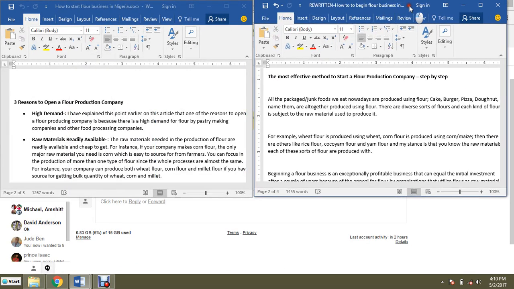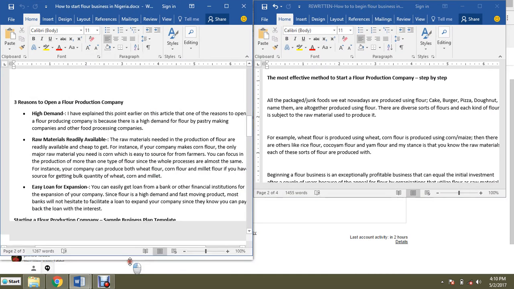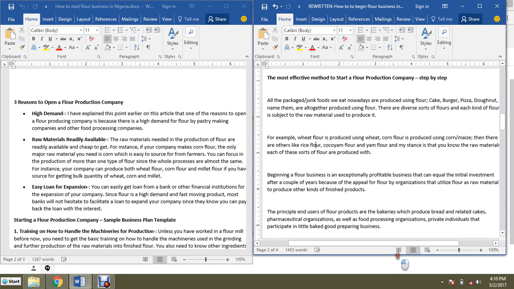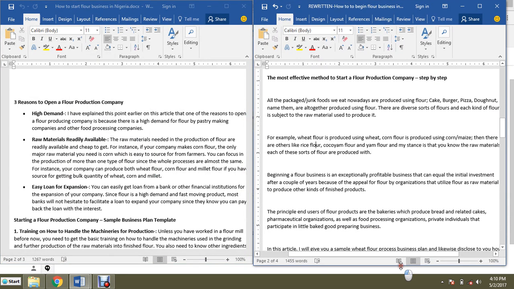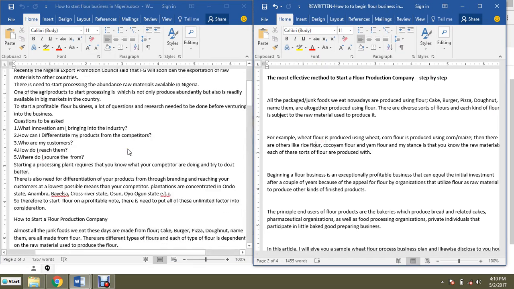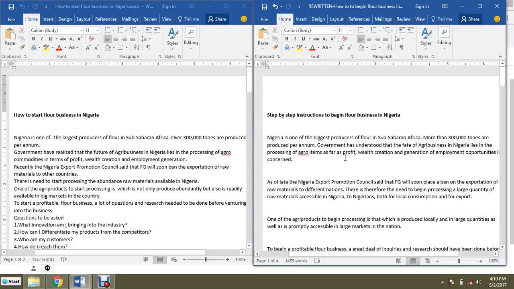What I like doing is taking one to my screen like this, then extending it to cover the screen, and doing the same with the other. That is a fast way to do it, so that you can see both screens and be guided properly. So you are now ready to start the editing work.